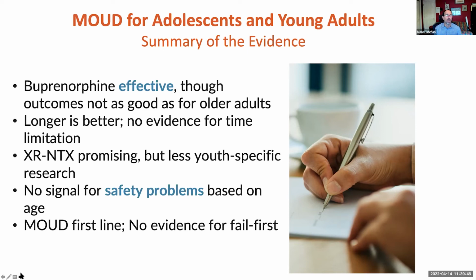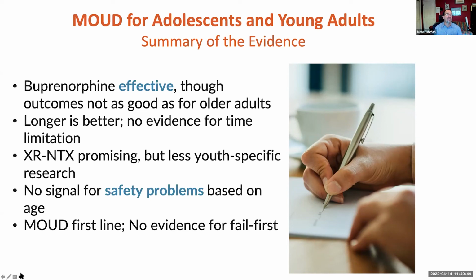And of course, we're concerned about introducing medication treatment to developing bodies, minds, brains, and concerned about side effect profile in all pediatric applications of adult medicine. And so the first piece of good news is that the evidence is very clear that so far there is no signal for safety problems conferred by chronological age. So for sure, those medicines, like all medicines, even Tylenol, have side effects, right? And so that's something that needs to be wrestled with, including in young people with these medicines. But young people do not have more side effects. They are not dangerous. There is no signal of safety problems in young people over and above the standard side effect profile of adults. So that's good news.